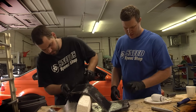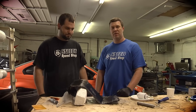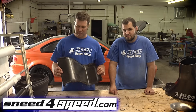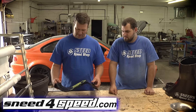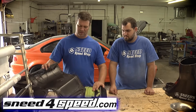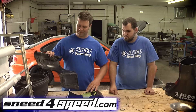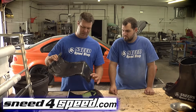Once we get it exactly like we want it, we're going to let it set up for about 10 to 15 hours, then it'll be hardened and ready to come off the mold. It's Monday morning now — this has been setting up over the weekend. We've taken it off and you can see how the panel has dried and come out in the same shape as the metal piece. Then we'll cut the holes out, cut the edges off, buff it out, and it'll be ready to fit in the car.